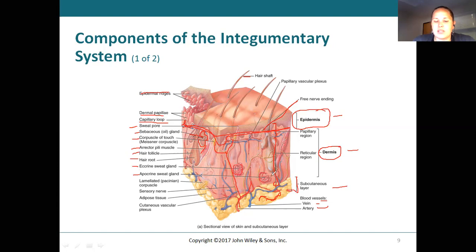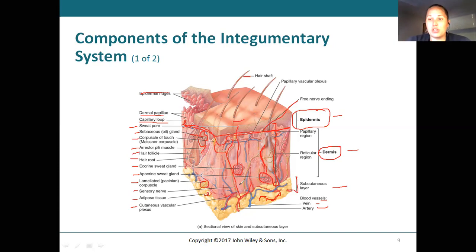You can see the eccrine sweat gland and the apocrine sweat gland here and here. Notice that their structures are slightly different, and where they release their sweat is in slightly different regions. You can see that the eccrine sweat gland is just releasing sweat to the surface of the skin, and the apocrine actually gives rise to this area near the base of the hair shaft. And then you have a Pacinian corpuscle. This is again very important in sensing our environment. And then we have our sensory nerves, adipose tissue, these fat cells here in the subcutaneous layer, and the cutaneous vascular complex, which is just the vascularization that we see as part of the subcutaneous layer.